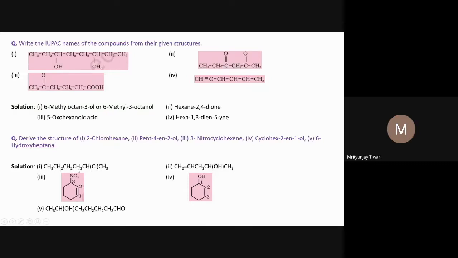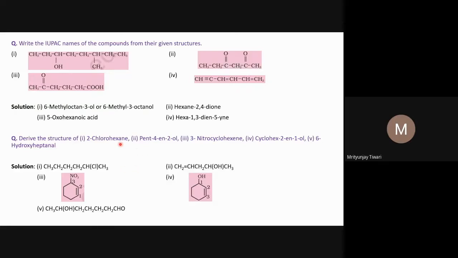CH3, CH2, CH2, CH2, CH. This is CH because one hydrogen is replaced with chlorine, and that is why it is chlorohexane. The valency of carbon cannot be more than 4. So with this name you can write only one structure, this one. This is a condensed formula. You can also write a bond line formula as I suggested: 1, 2, 3, 4, 5, 6, so 6 carbon atoms, and the second position could be this one if you start numbering from here, or this position if you start numbering from the left. Either way, both compounds will be the same.